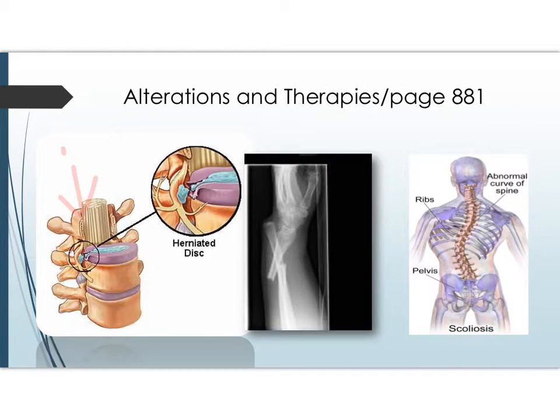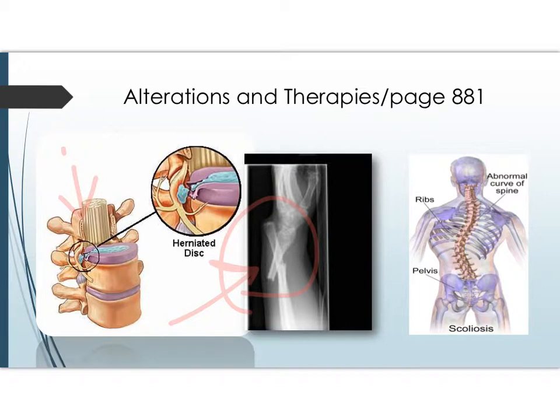Next we look at a fracture. You can tell obviously that this bone is fractured. You can also tell that this bone is displaced. And so you guys understand what a fracture of the bone is. You understand that it can happen in any bone that we have in our body.